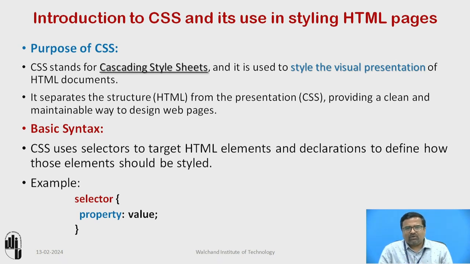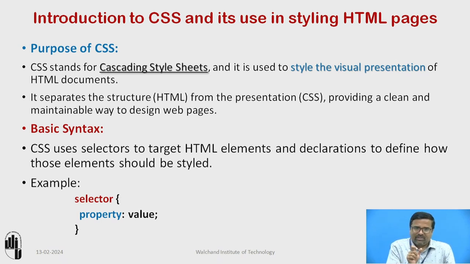So what is the syntax for providing these selectors? The entire CSS file will consist of these kinds of selectors, and inside the body of the selector you will have different properties and their corresponding values. Okay, so the syntax goes like this. It is similar to the function syntax, except that we don't have the round brackets. So you first mention the selector, then opening and closing curly brackets, and within those curly brackets we have a property and value pair.